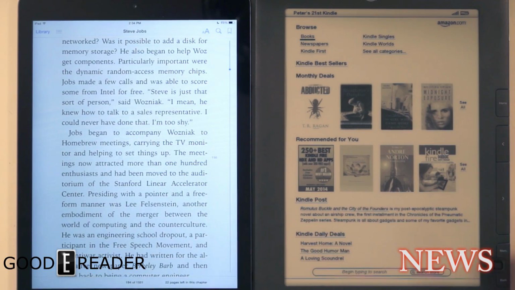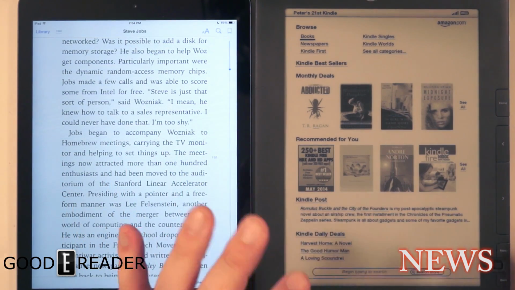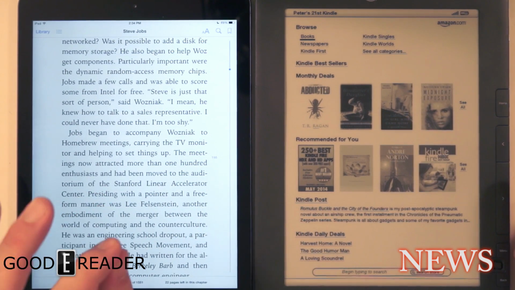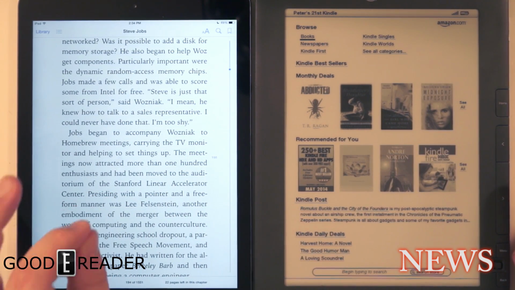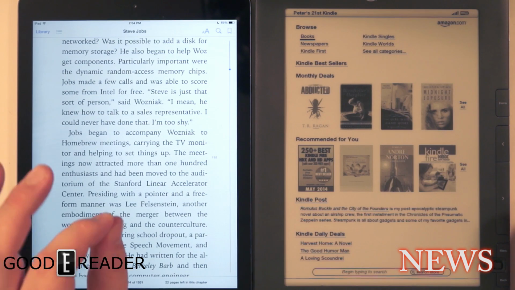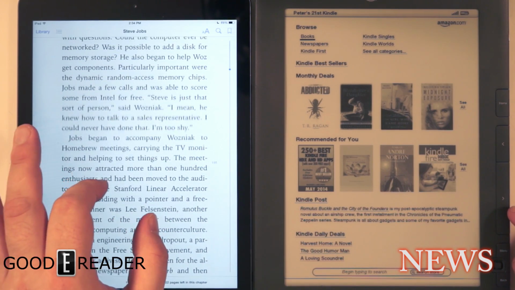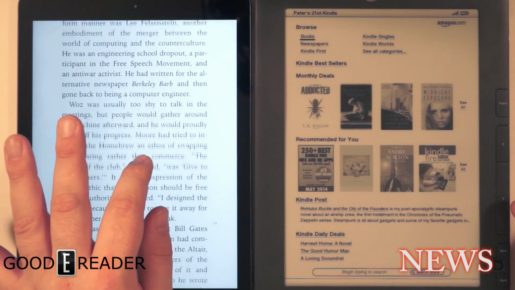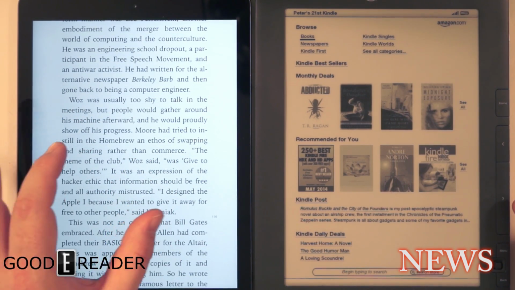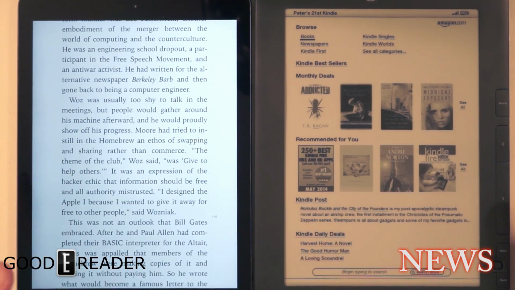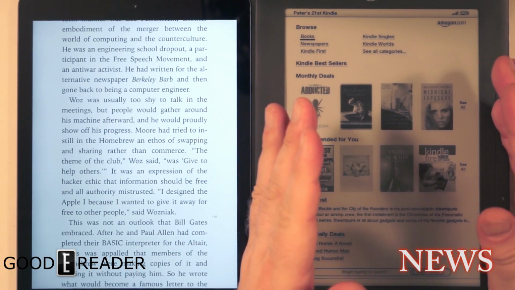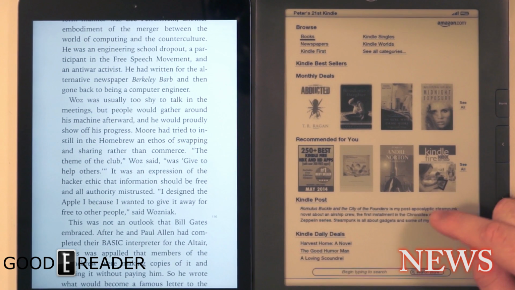Once you can get past the slower page turns, I think it is a more superior device to read ebooks. With the Apple iPad, I think it has a little bit better of a PDF experience, but when it comes to ebooks, you're reading books for hours or sometimes days, and this backlit screen could really kill your eyes after a while, whereas with this you can just read and it's like reading paper.